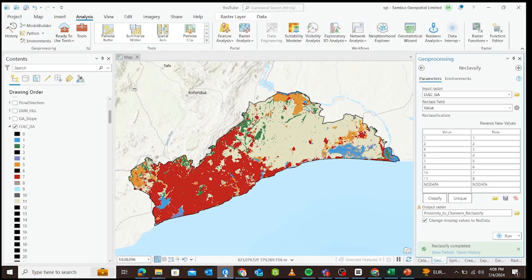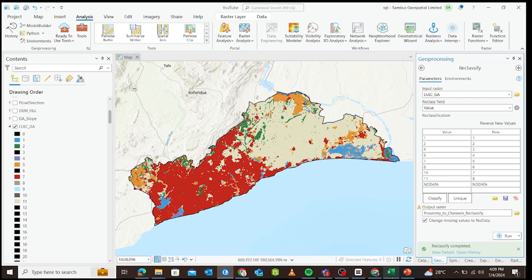Now, let us discuss the various land cover types present and their influence on whether or not an area is flood prone.